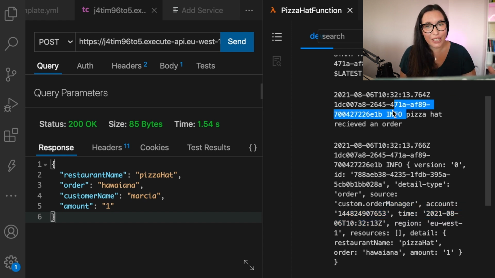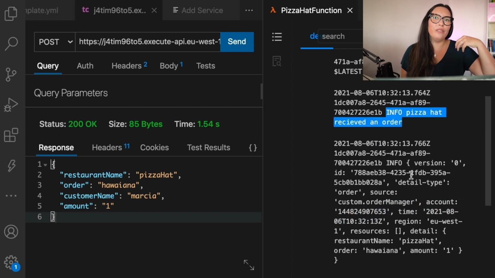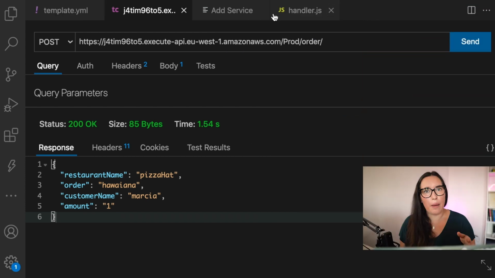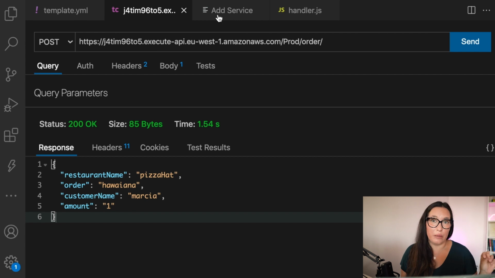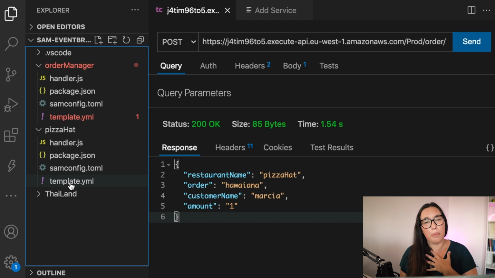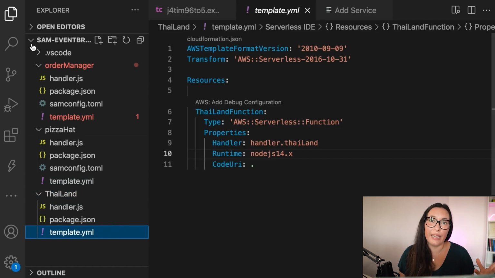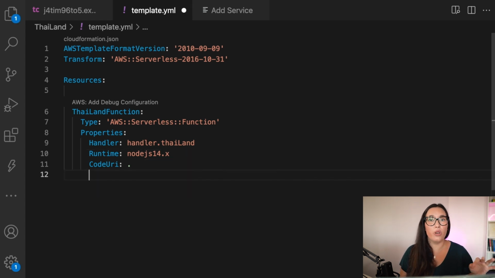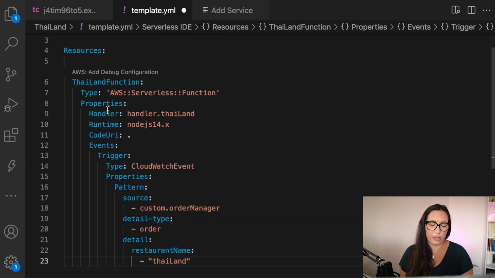So that sounds really good. Now we will do exactly the same, but using the SAM notation for EventBridge. This makes things simpler, so this is my preferred way. I will do it in the Thailand example, so you have it there, and you can see that instead of adding the rule and the invocation permission, we add just an event source to the Lambda function. And then SAM knows how to create all those other things.